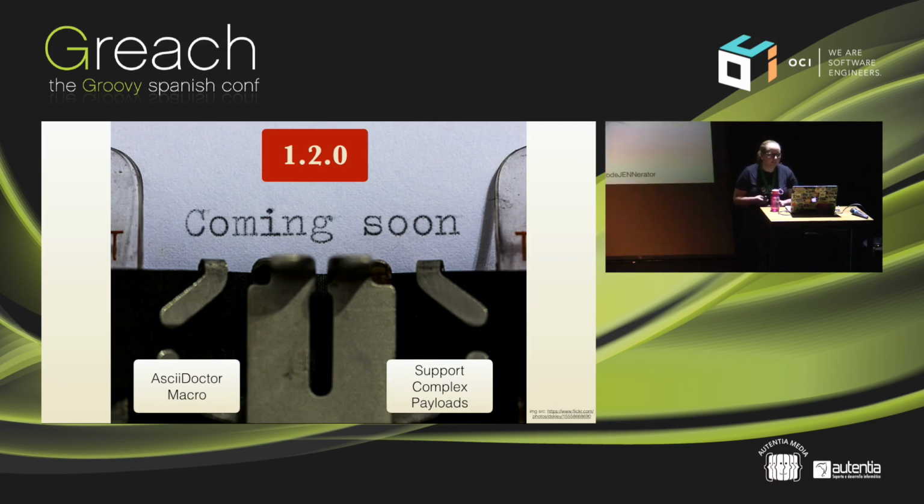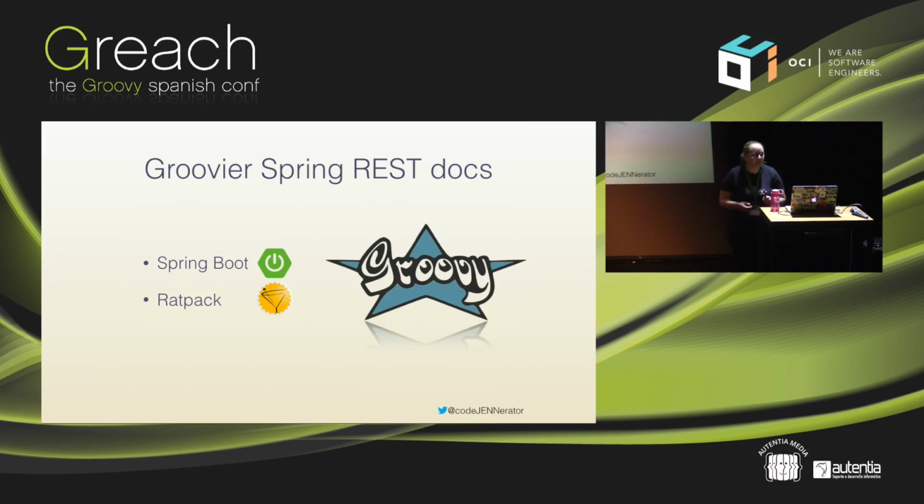Okay, so the thing that I wanted to add to this in particular is, how do we bring Spring REST Docs into Groovy projects? I'm going to go through a little bit about the original with Spring Boot, and then for today's session, I'll go through the Ratpack example. I do have a Grails example as well, but I haven't updated it in a while, so I picked the Ratpack one for this version.